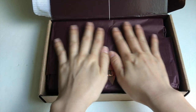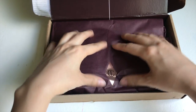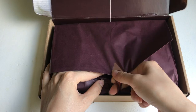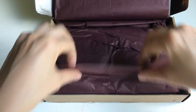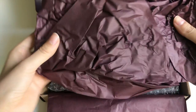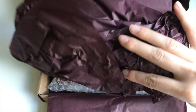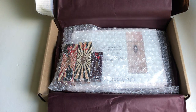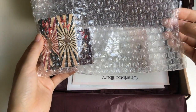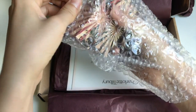Oh, pretty, ooh, it's soft. It has a very nice feel to it. Open it like this. Okay, I like this tissue paper. I think for the sake of the environment, I'll probably save this tissue paper for some kind of birthday gift in the future. Here's the contents, securely packaged in bubble wrap.